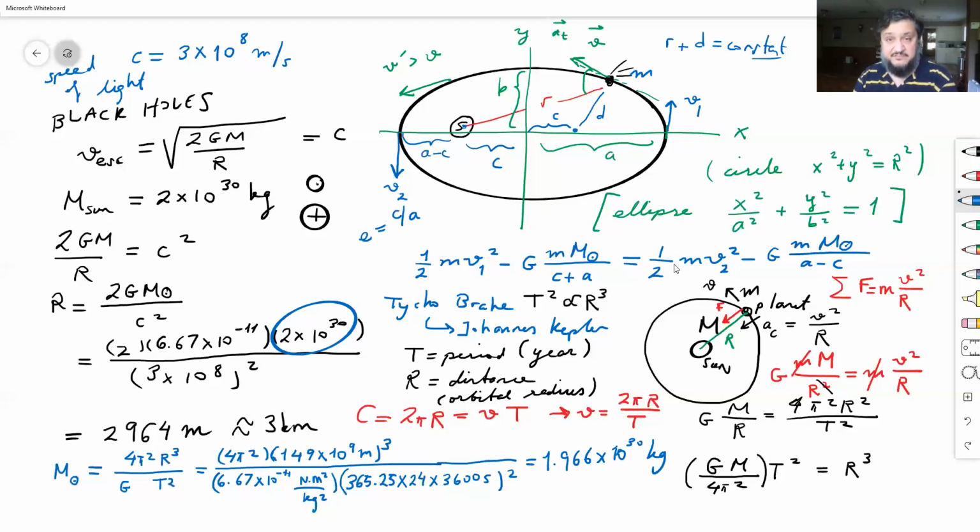You want to calculate the mass of the Earth? Just look at the moon in orbit around the Earth, not the sun, about the Earth, about the moon. You can find the mass of the Earth like that easily. That's how you can find it. You just need the distance between the moon and the Earth.